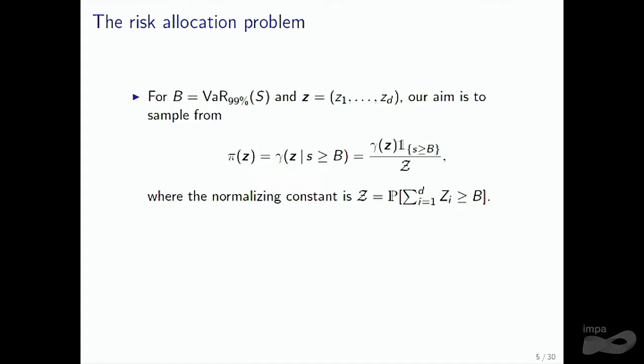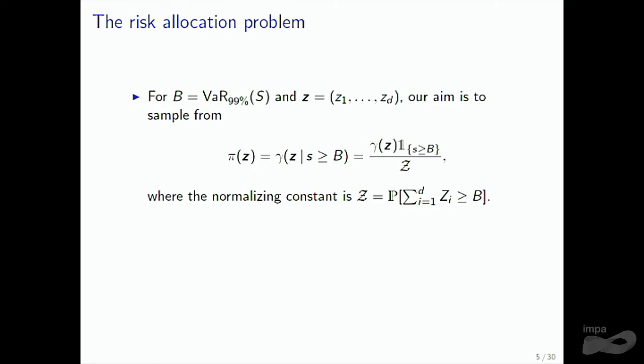So just a bit more notation. There will be a lot of indexes. Sorry, I'll try to make them clear. So I'll say that b is the VaR at some level, let's say 99%. And bold letters here for me will be the vector of random variables or observations for these random variables, the d-dimensional ones. So our aim by the end of the day is to sample from this distribution, given that we are trying to do some Monte Carlo approximations. It will be sampling from this pi distribution, which is defined as something like this.